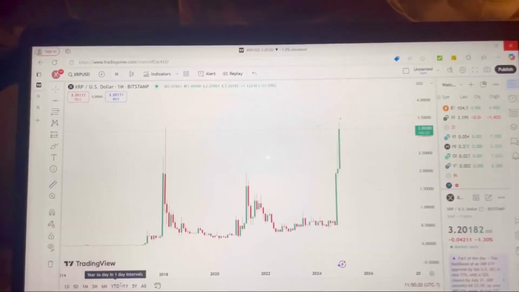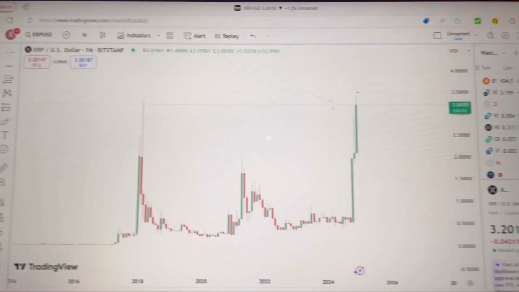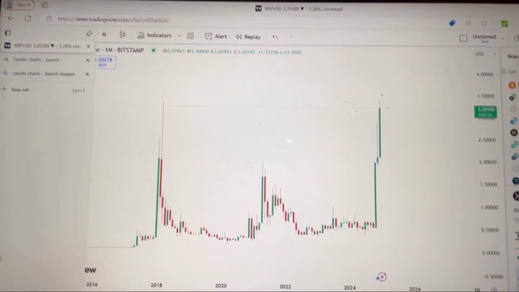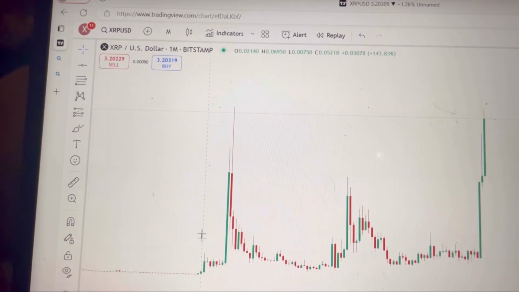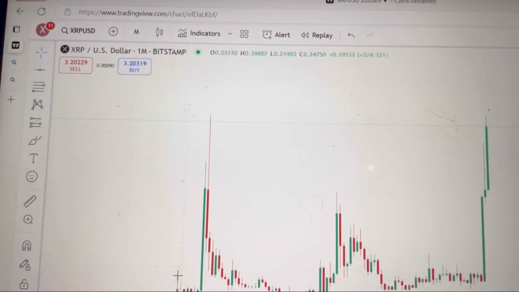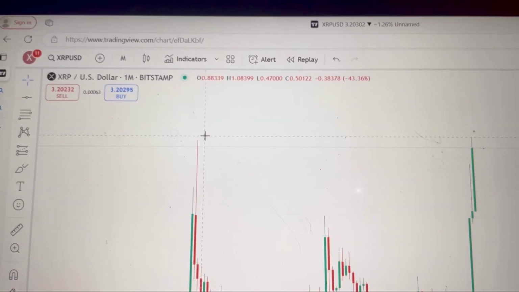Jeremy asked me, which time frame do you use? It all depends on what I want to do. If I want to find support and resistance, I'll use a longer time frame because I can look way back in the past. Watch this. I'm going to use a monthly time frame to find support and resistance. I have XRP on the monthly time frame, so each candle represents a month. I want to find resistance, so I go back in time. And this is the highest we've been. This is the all-time high. Resistance means the price went up and it couldn't go any higher. It's hitting like a ceiling.